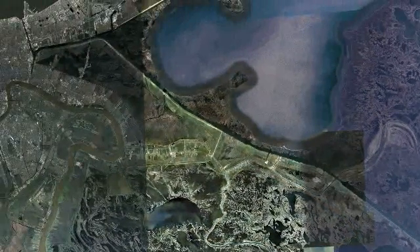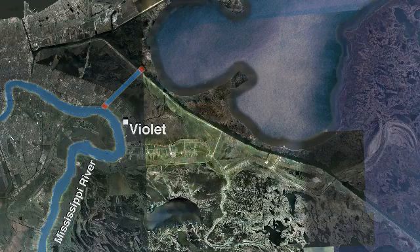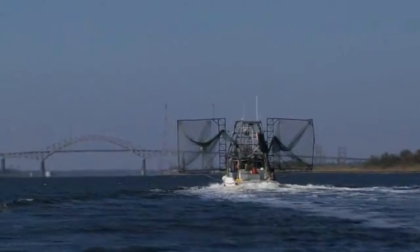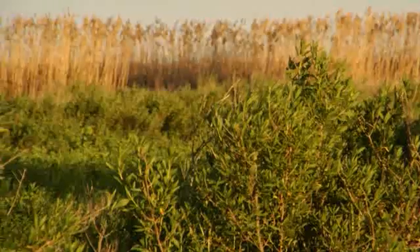As part of the MRGO ecosystem restoration plan, we've targeted the introduction of fresh water from the Mississippi River near the community of Violet, so that water will move from the river into the wetlands in St. Bernard Parish and Orleans Parish. Moving water from the river into the estuary will help lower the salinities in the estuary, combating the intrusion of salt water from the Gulf of Mexico. There will be changes with salinities and with fishing grounds — whether you're a recreational or commercial fisher, you'll probably have a longer boat ride to reach the most productive areas. But that is a very small price to pay to make this region sustainable for the foreseeable future.